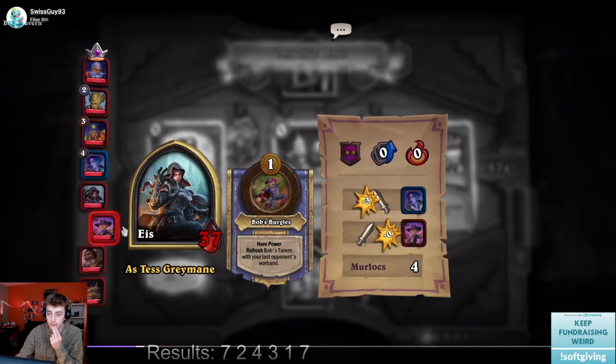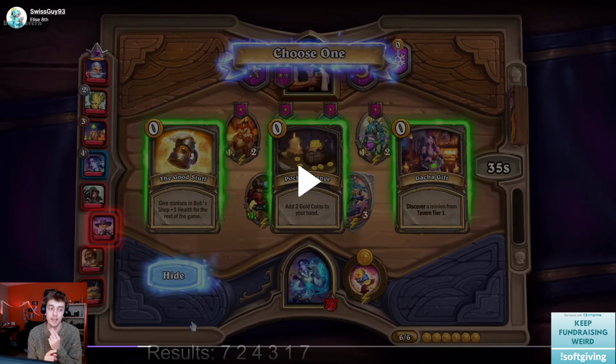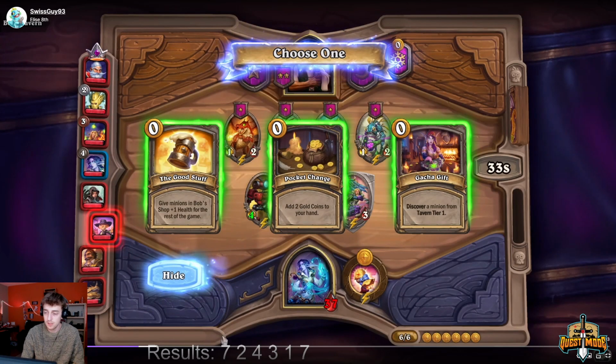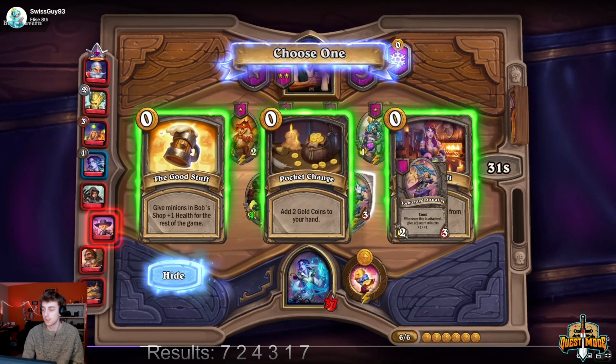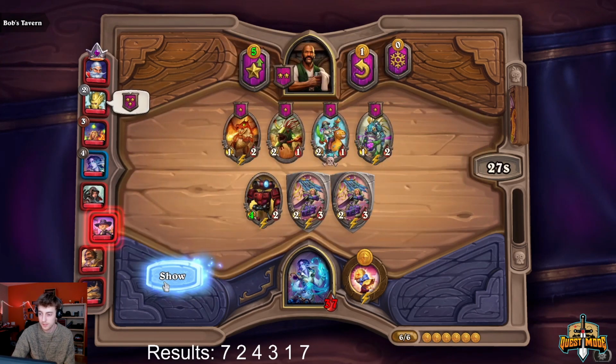Now comes the spell. 2 gold coins. Okay, so with Elise I played her twice and twice I got Pocket Exchange, and it's so strong because you can just level this turn. I'll show it once he picked the spell, but the good stuff is just +1 health on all units for the rest of the game, which is not bad. And Gacha Gift, discover a 7-1 unit, you don't really want that in this situation.